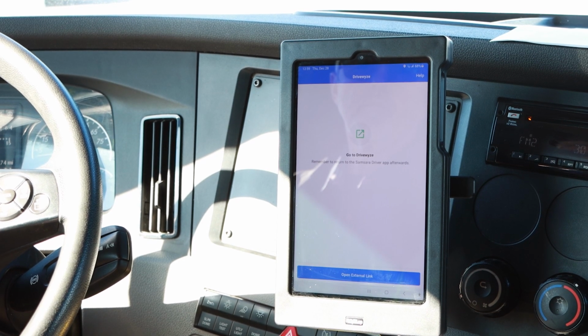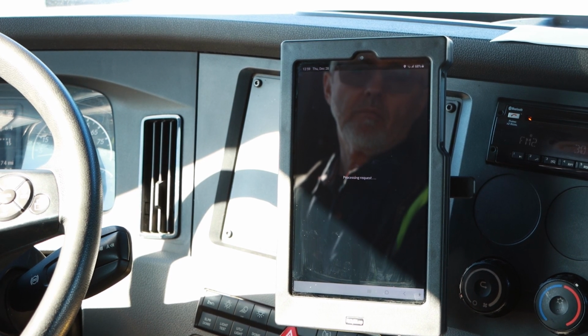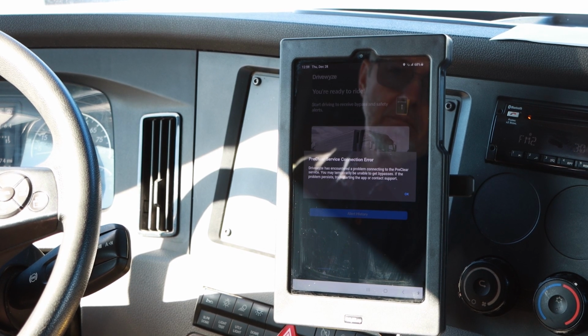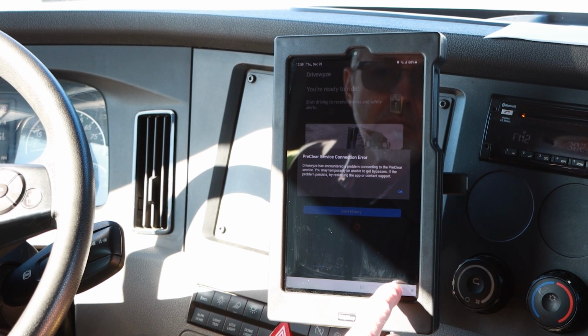The final step of the workflow is to log into DriveWise. DriveWise is your scale bypass system and will help save you valuable time. One other function of DriveWise is to notify you of high-risk areas. Please watch the DriveWise videos under the Opportunity tab for more information on this application.